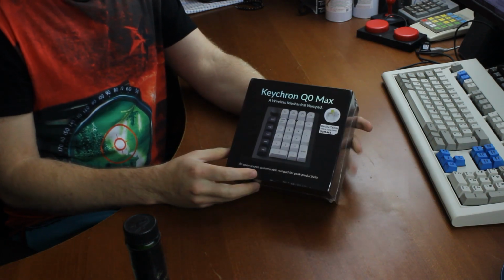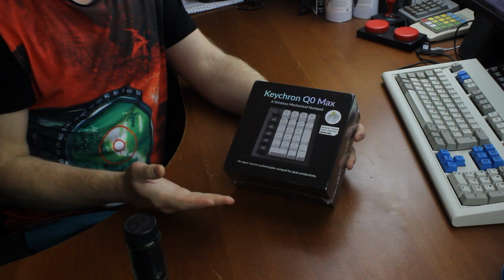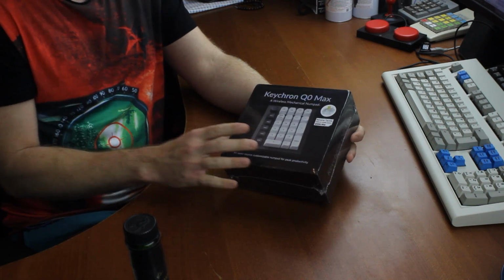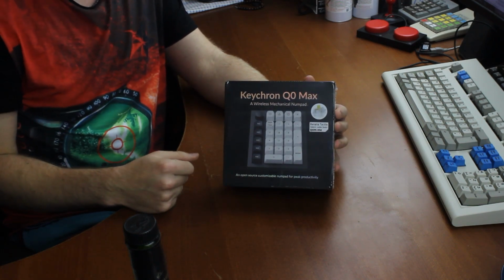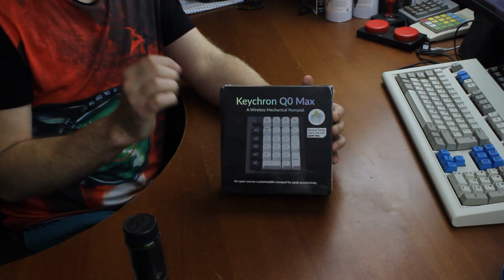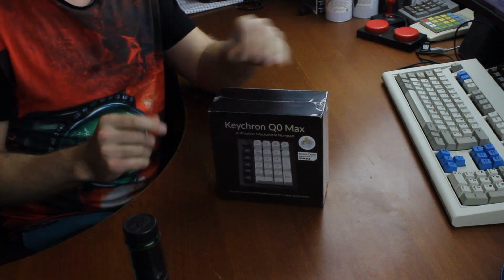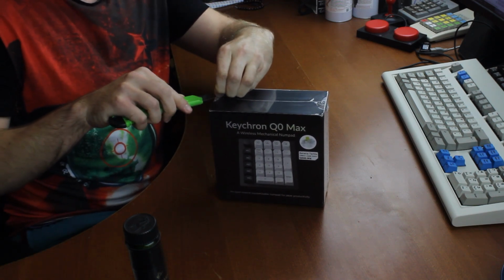For some reason, I'm not entirely sure why, but of late I got a whole bunch of numpads and calculators and that sort of stuff in, which I guess follows a nice theme. So maybe this is, what is it, numpad November and December. And by the way, a little sneak peek, I expect it to be some sort of ergo January and or February next week, so I think you guys will like that as well. But in any case, let's first have a look at this little thing here.